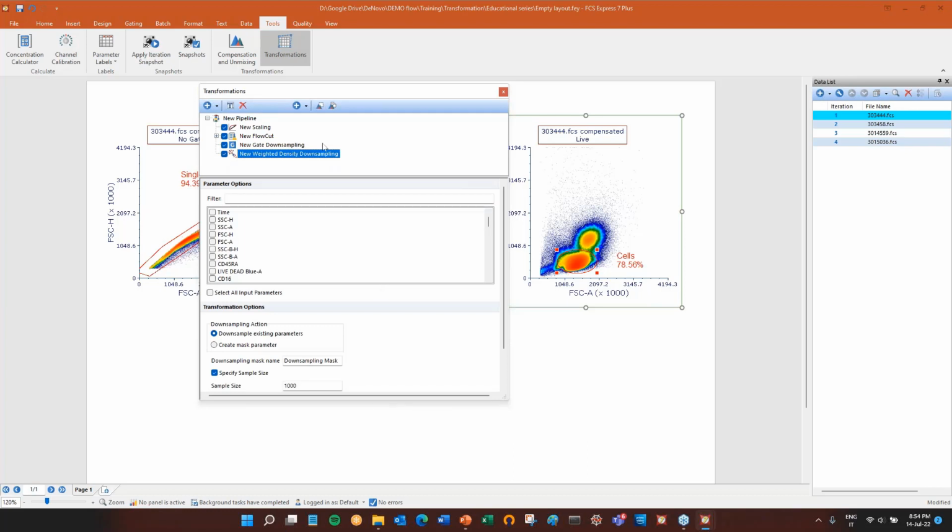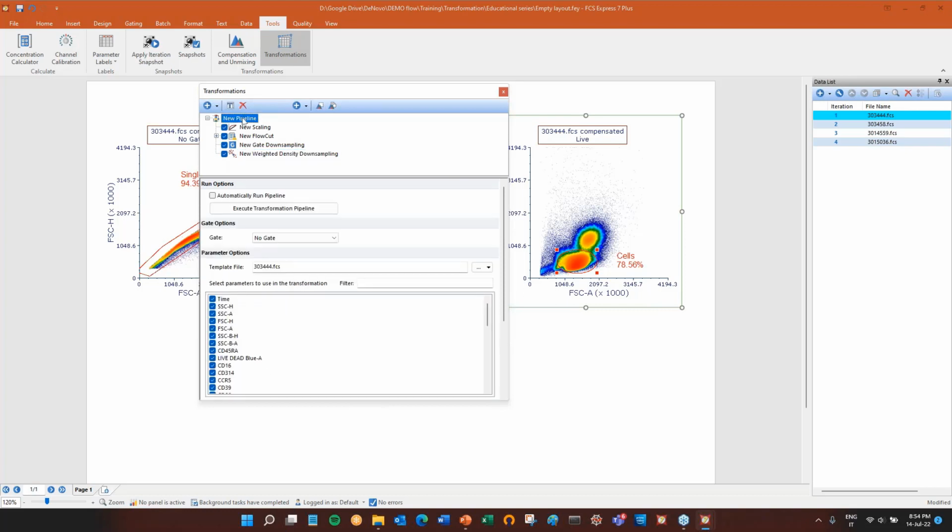So once you have defined your pipeline, this is just an example of a pre-processing pipeline. Again, you might have a different scaling step if you want to scale different parameters in a different way. Instead of FlowCat, you might have FlowAI. You might have 0-1 scaling or normalization or none of them. Anyway, once you've done this, the next step is saving a copy of your data.